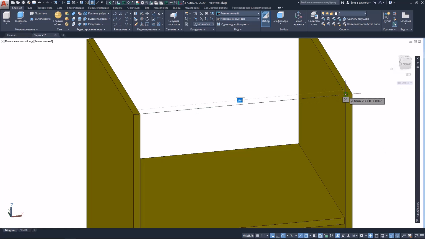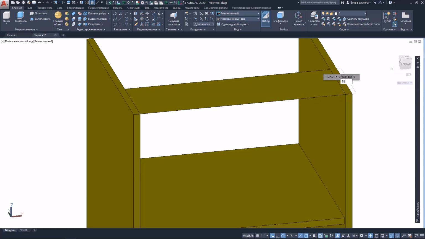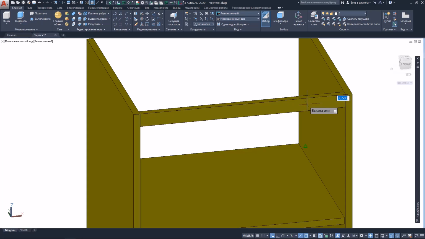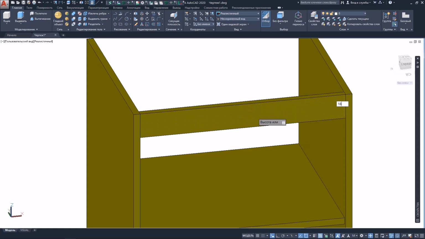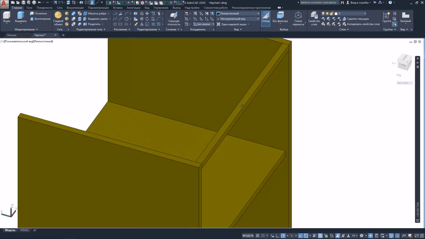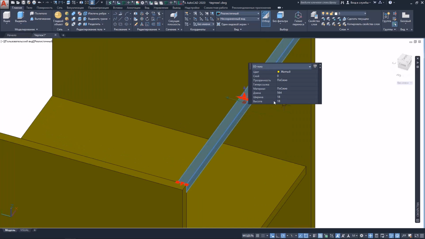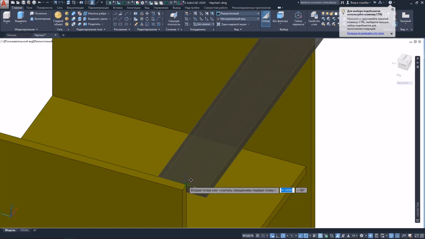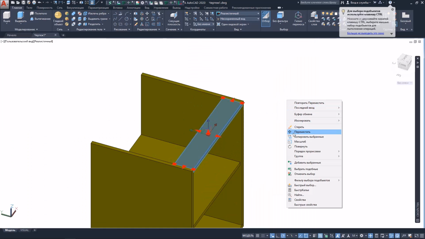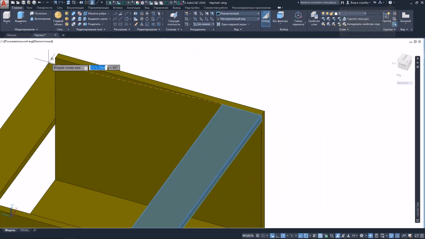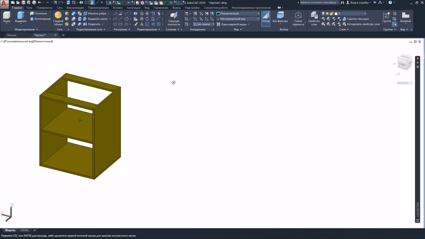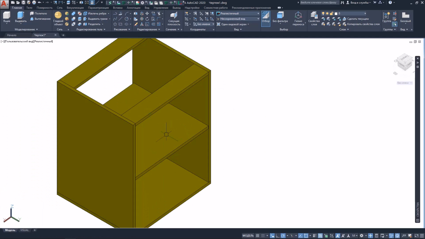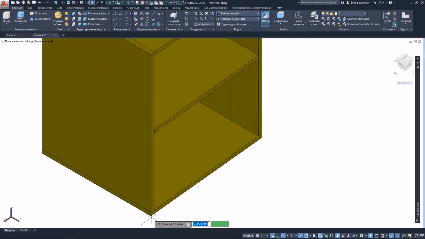And we will create some connecting detail on top. Let's make it on the back too. And now let's create a 4 millimeters thick back panel.